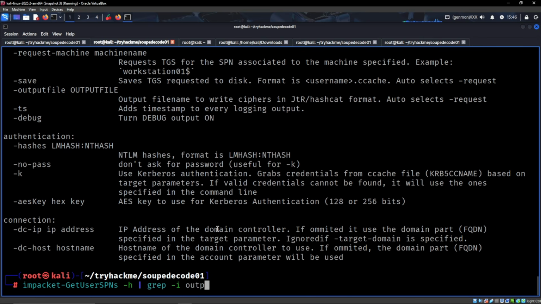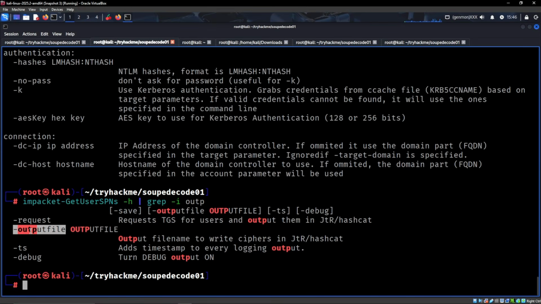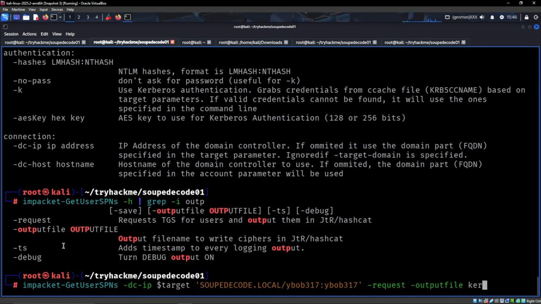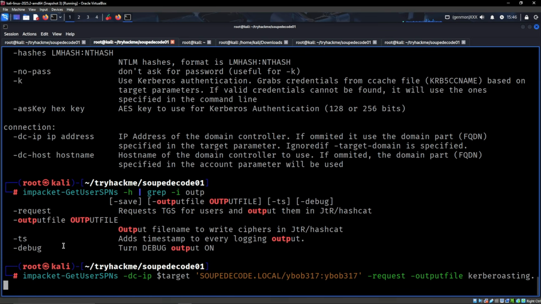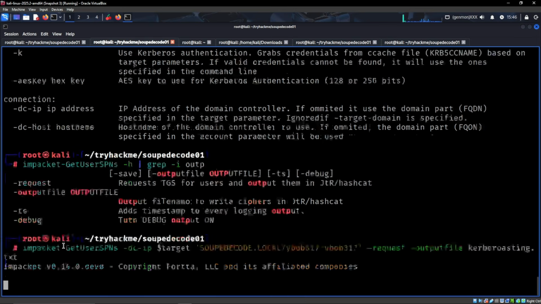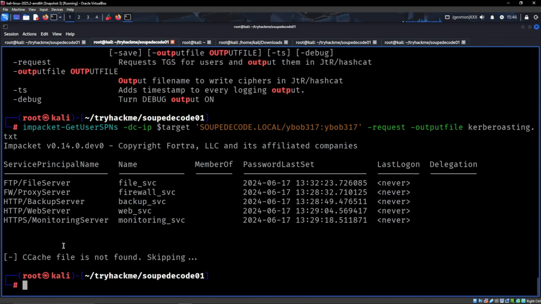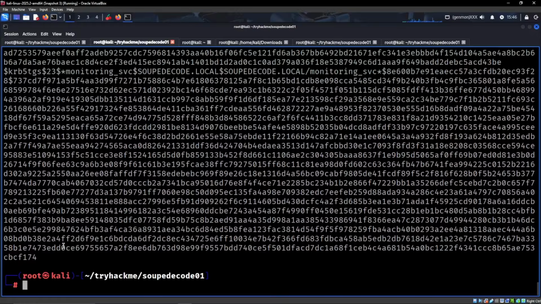So grep for output. Yeah, so we can specify an output file as well, might as well. So we can see Kerberoasting.txt, like so. Beautiful. So this is the new file.